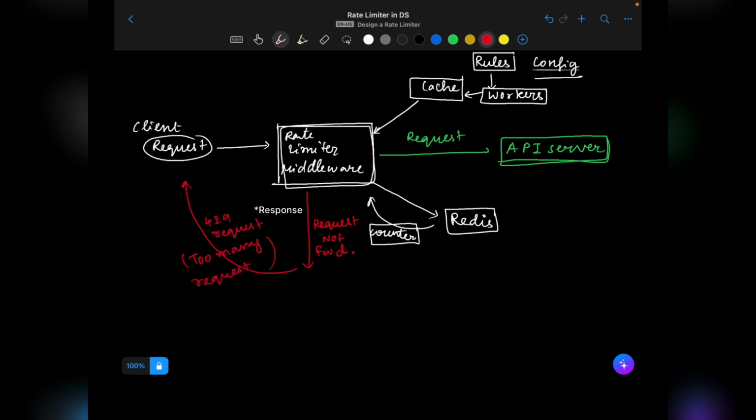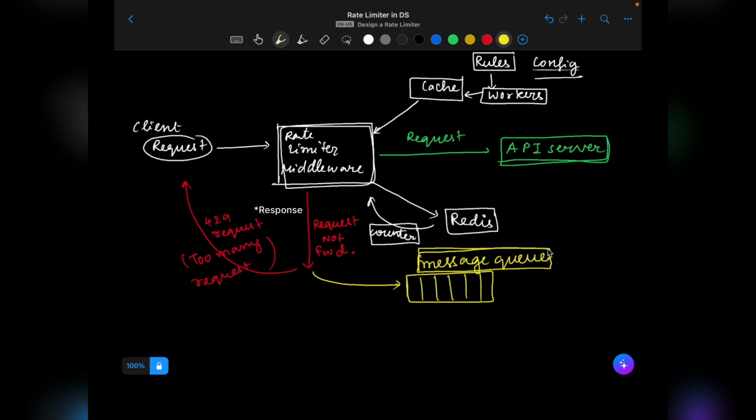The other is that these requests are forwarded to a message queue to be handled later. Suppose the server is overloaded with some tasks and we need to process these requests later, so they are put into a message queue. So this is a high level design of how a rate limiter is implemented in a single server setup.